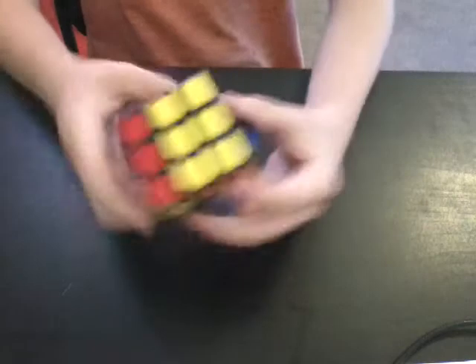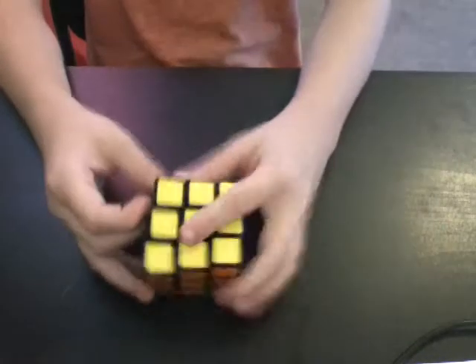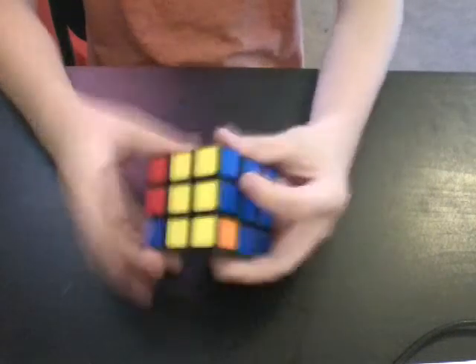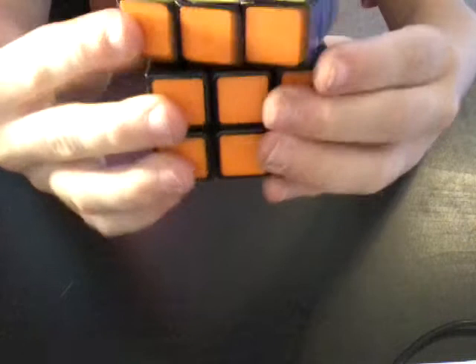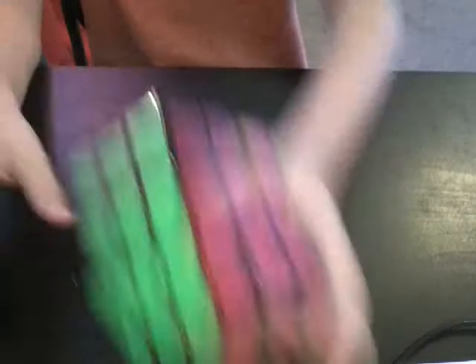I ordered a Diansheng to replace it with, because I like cubes like that. I got the 50mm size in a DIY kit because I like minicubes, and the Diansheng is one of the best minicubes on the market — even up to date it is still a good 3x3. This can corner cut about up to half a cubie, and reverse cuts are pretty good too. My goal is to get a sub-1 minute average. That is all for 3x3.